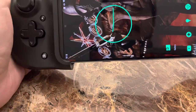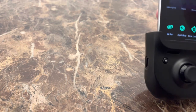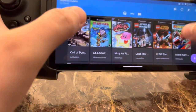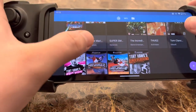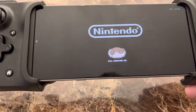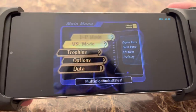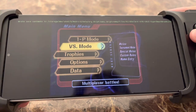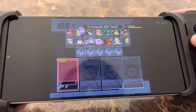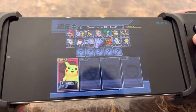Okay, now, when it comes to Dolphin, let's take a look at that. I know for a fact there are going to be games that are not going to run very well on this device, so I'm going to focus on the ones that do run pretty well. This one being one. And you can see the FPS in the top corner here. Even the menu is running perfectly fine. Let's go into Melee. And this is without the full screen hack, but I can change that.